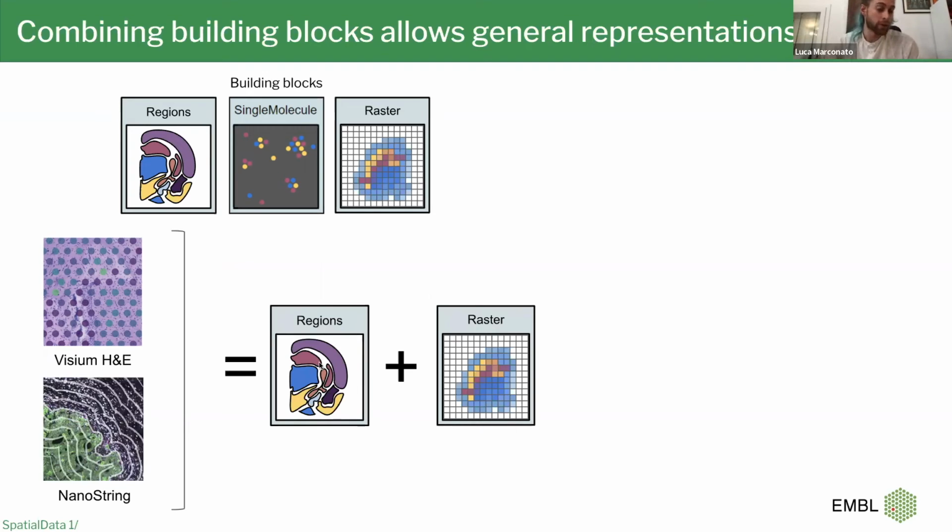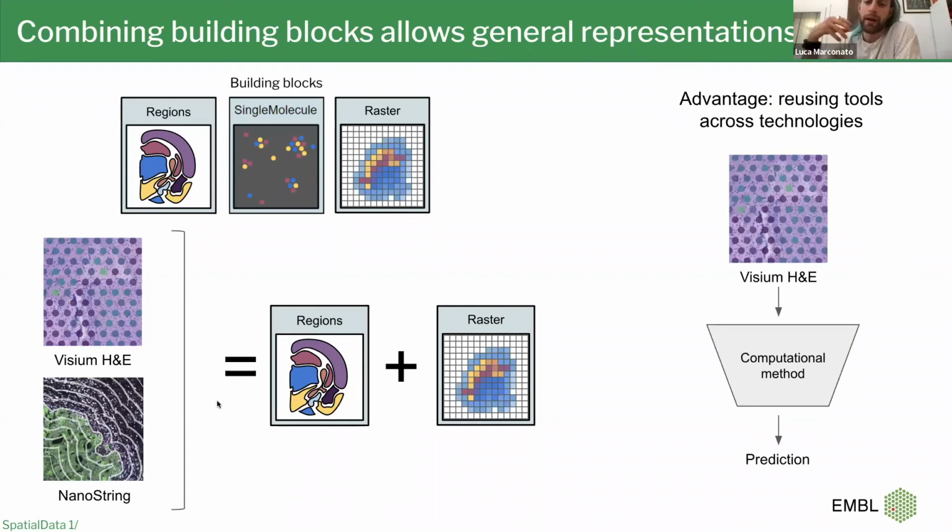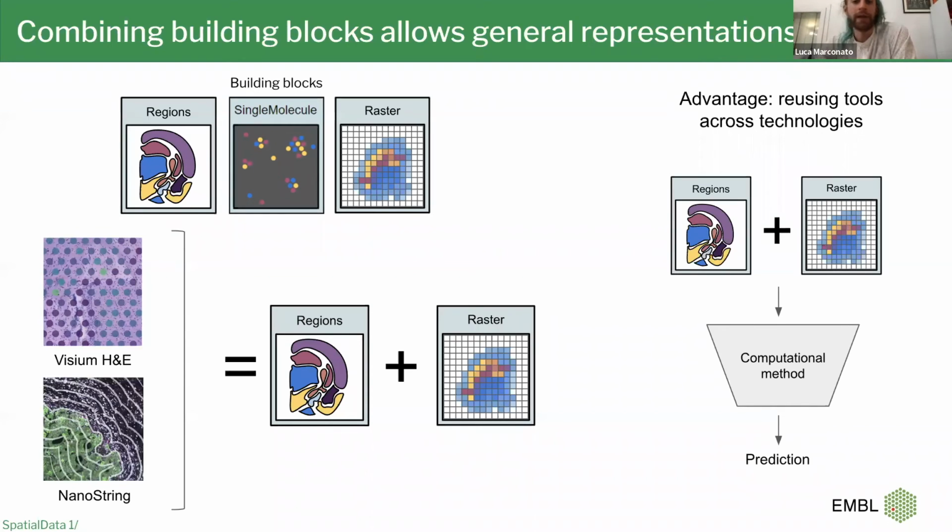It is also like Nanostring data. Nanostring is a background fluorescent microscopy image plus some regions. In this case, I'm showing some isocontour curves that are determined from the boundary between a healthy and tumor tissue. From an abstract perspective, this is just some geometrically described regions plus some images in the background. So the advantage is not just in data representation, but also in tool repurposing, because if you have a method that works for Visium ACNI, sometimes, not always, the method can be abstracted as working with a combination of these 2 building blocks, regions plus raster. And when this is the case, then you can apply the method to Nanostring data.